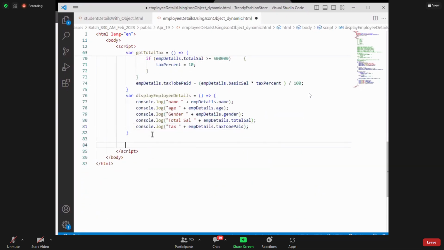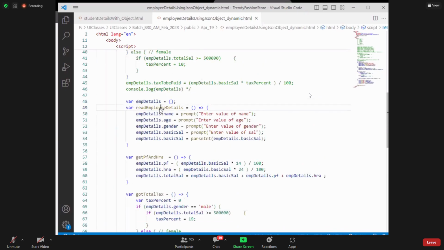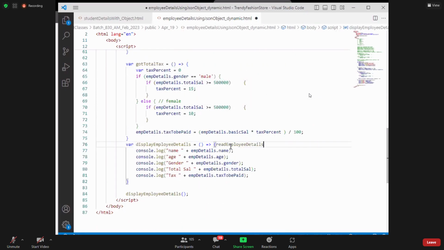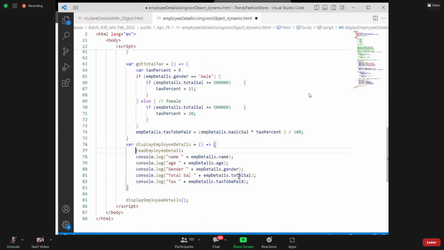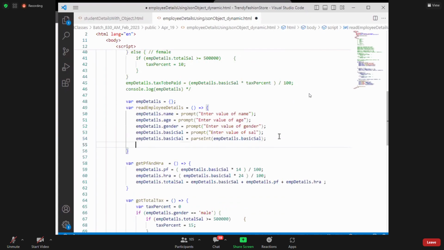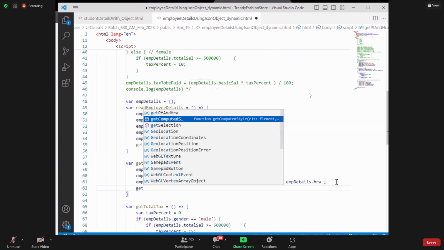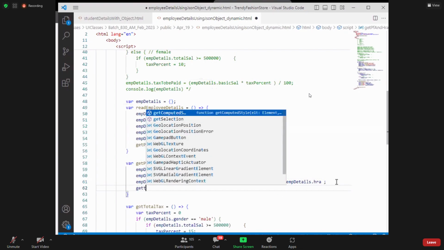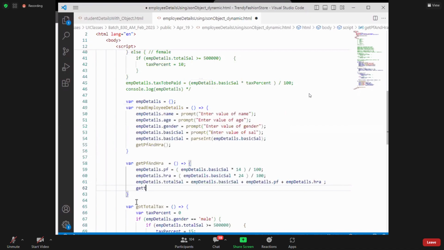Maybe from outside, I can simply say displayEmployeeDetails. Under this, we can read the employee details. This read details can call getPFandHRA, and this can call getTotal. Get total tax, or getTotalTax?